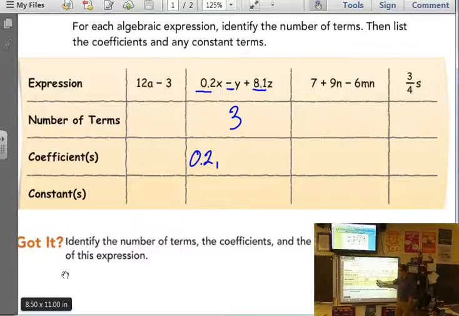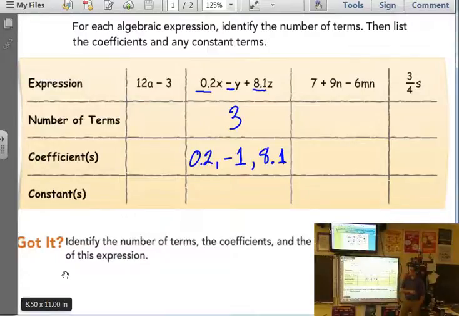And 8.1. But what multiplies by the y? Something has to multiply by it for it to exist. Like, how many of me is there? 1. If there wasn't 1 of me, I wouldn't exist. If there were 0 of me, poof, I'd disappear. You wouldn't have math class today. Shane, what multiplies by that y? Ooh, close.